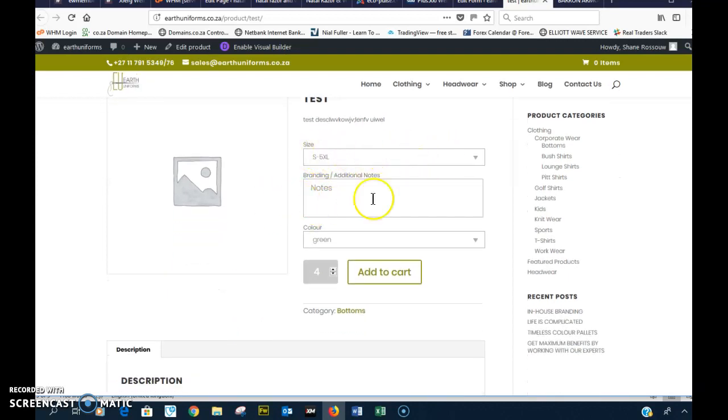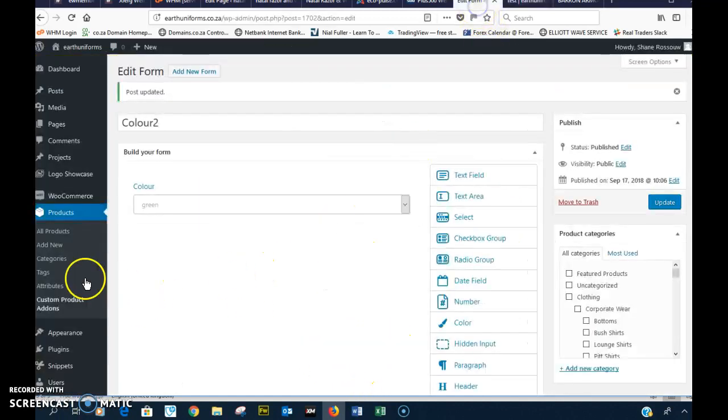Each one of these is a form on its own now. Normally, I made all these 3 items in one form, but now we've got size as one form, notes as one form, and color as one form. We can add another form and call it something else. We can keep adding more additional stuff to it. All right, that you do over here. Add custom product add-ons.